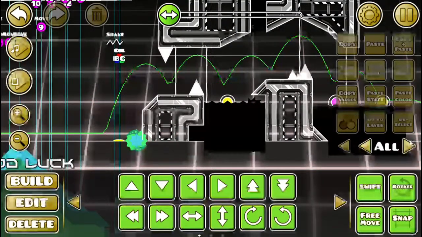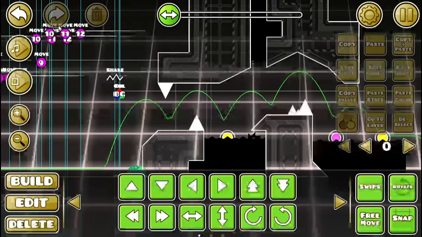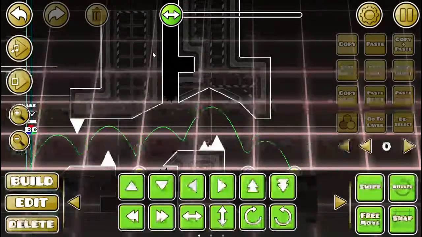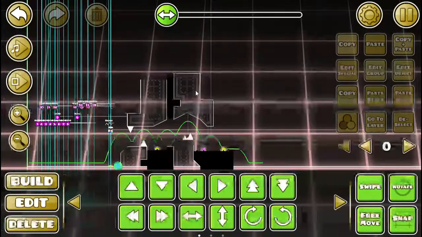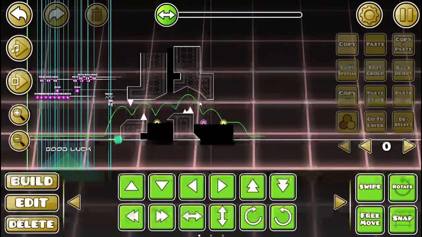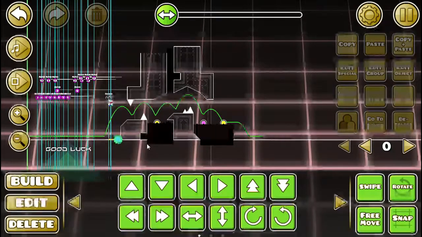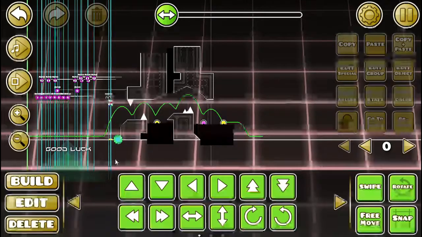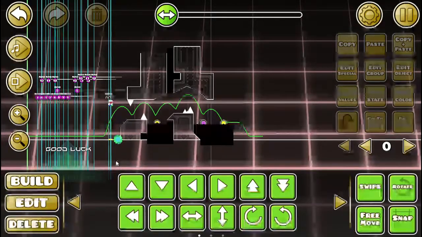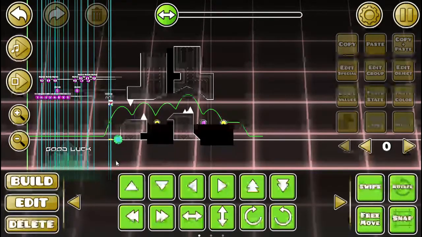So basically, if you go to one here, you see this is the bare bones of the entire thing, or what I like to call it, the layout. First, you have to make a layout and make sure you add a bunch of cool things that you don't see in levels. Like, don't make them exactly square. If they're exactly square, then that's kind of boring. You want to add a little interest to it.